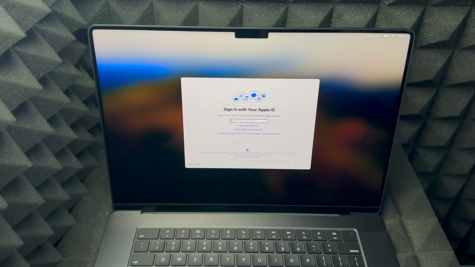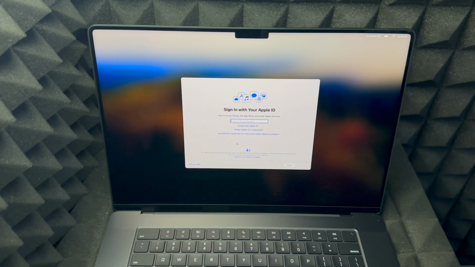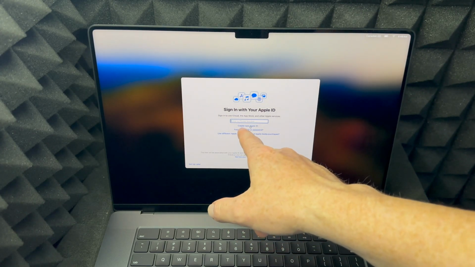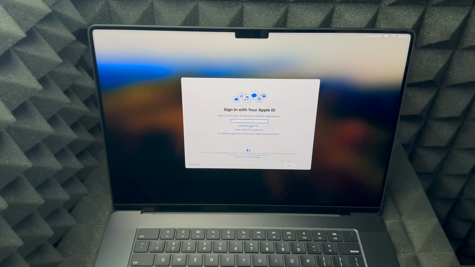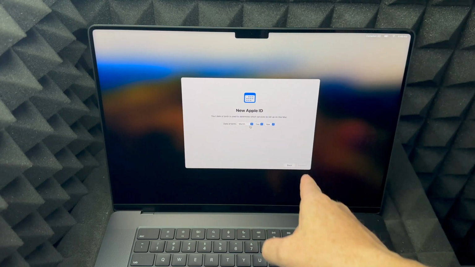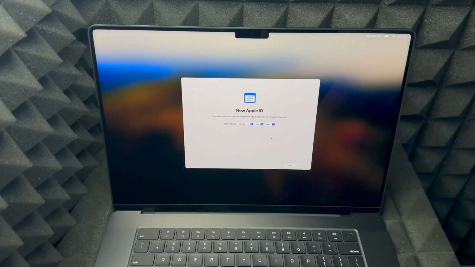And right here's your Apple ID. So at this point, create an Apple ID if you don't have one, put one in if you have one. How can you create one? Well, your second option down here below will say create new Apple ID. I'm gonna click there so you guys can see how that looks. Go on and put new Apple ID, put in your birthday, and then keep going with everything that it's asking you. It's gonna ask you for your email. So just put whichever email you use, whether it's Gmail or Hotmail, and put in a password. That password would be different than whatever you use for your email itself. Technically, it could be the same one, but I highly suggest using a different one. And then you would be done creating that Apple ID.